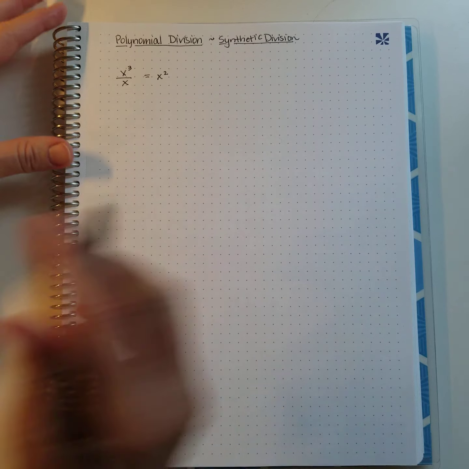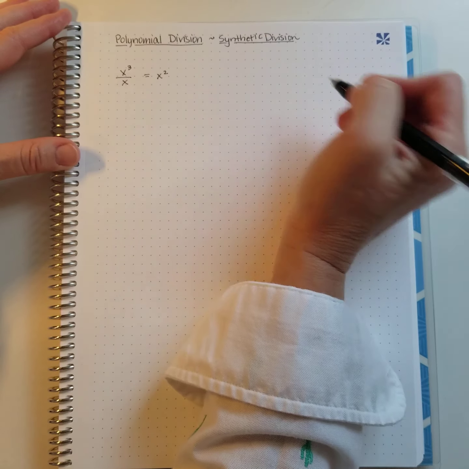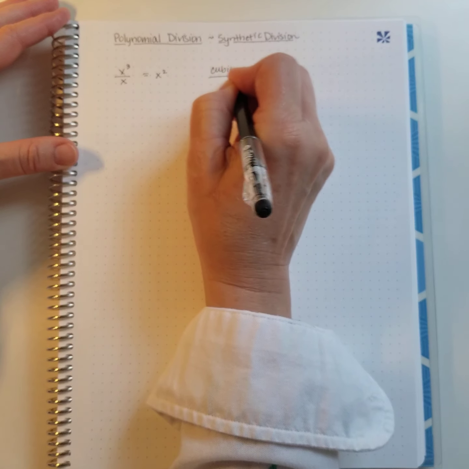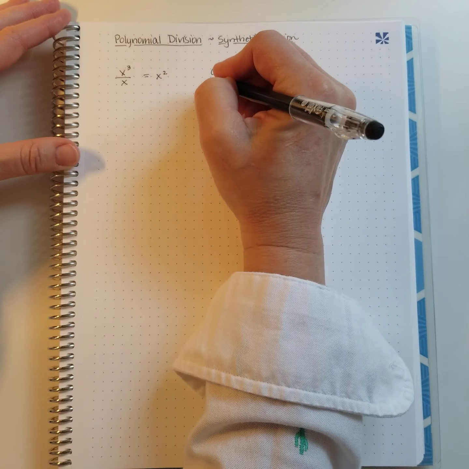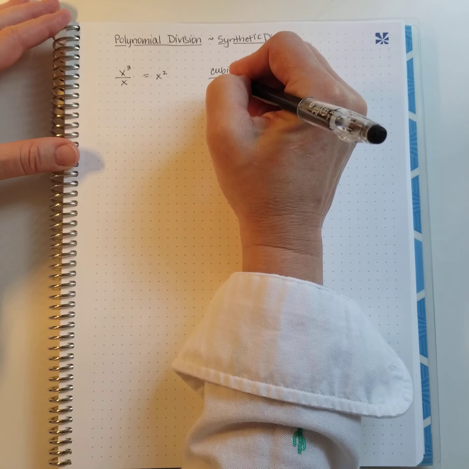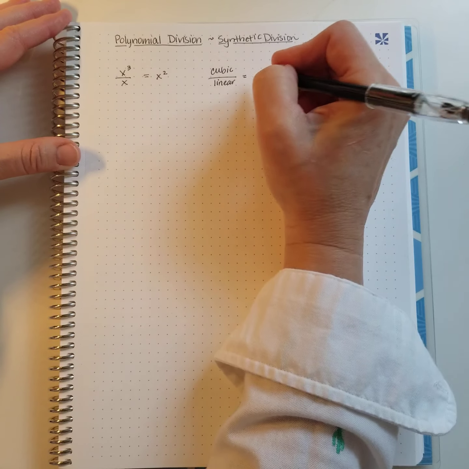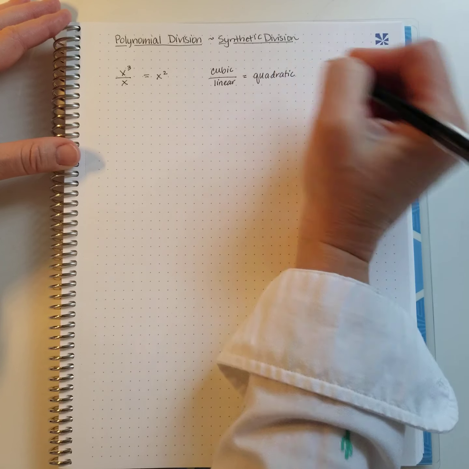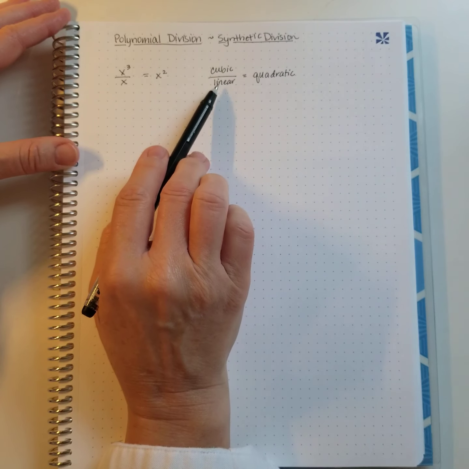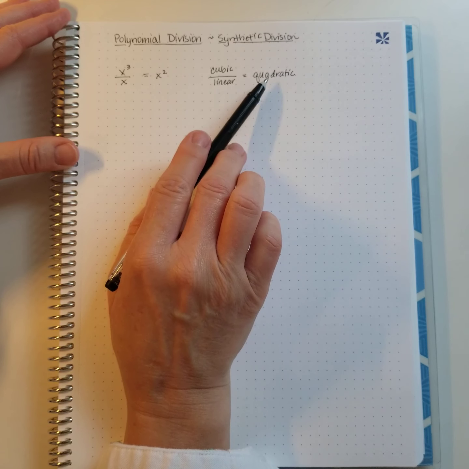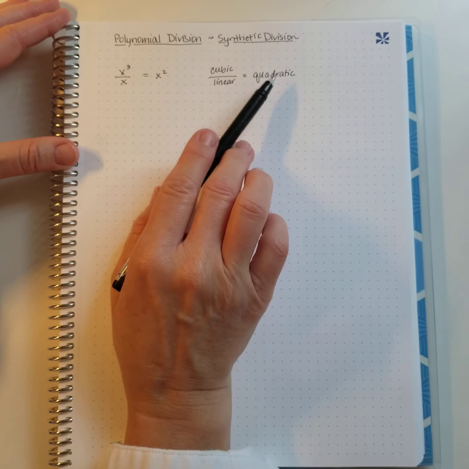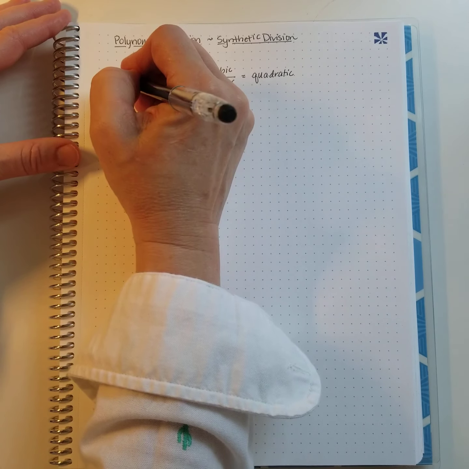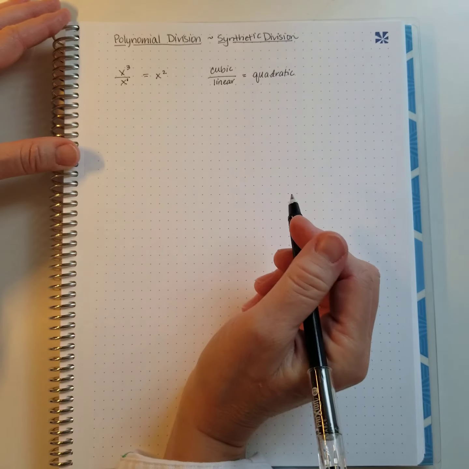Expanding upon this, x cubed is what we call a cubic function, and x is a linear function, and x squared is a quadratic. So when you really think about it, if you take a cubic function and divide it by a line, you're going to get a quadratic. So cube over line is quad. A cubic over a linear, remember that's first degree, is going to generate a quadratic.